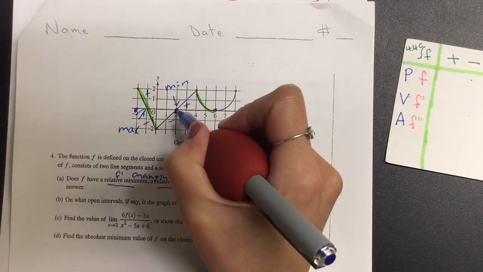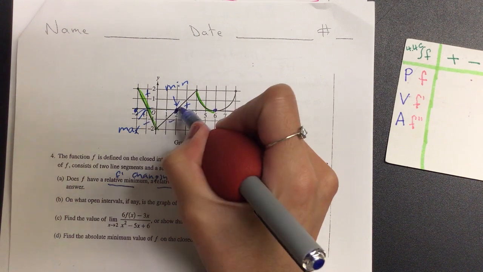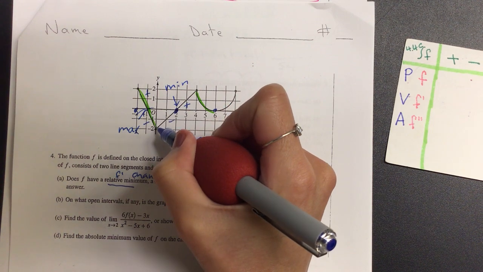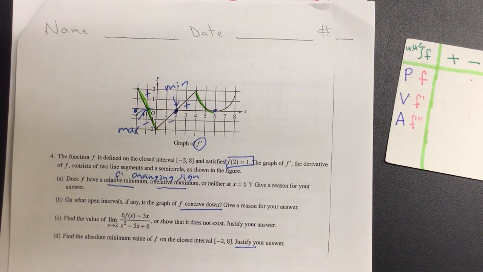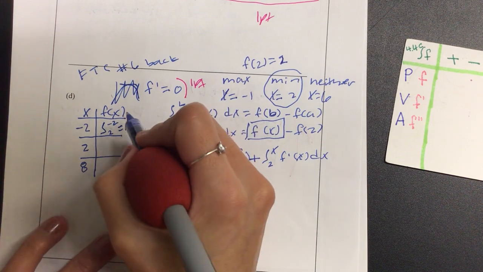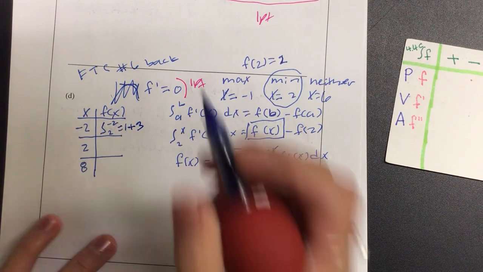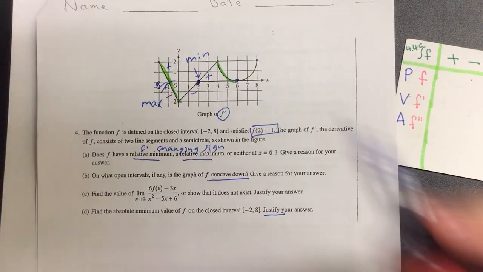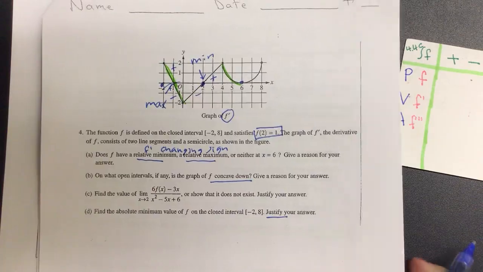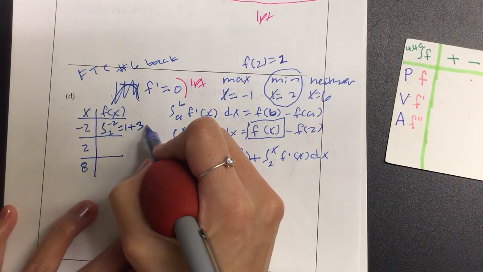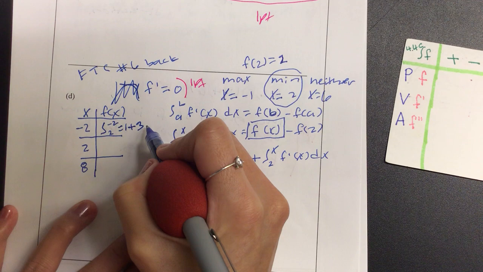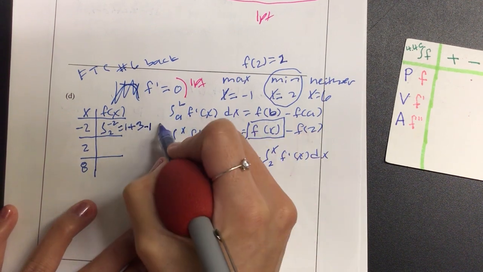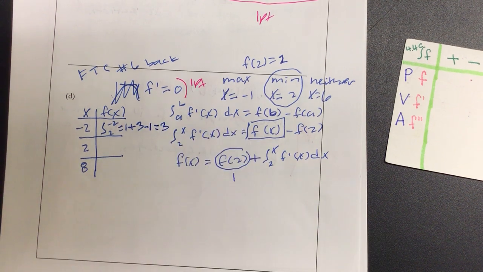So here I go. From here to here, it is base times height divided by 2. So we have 3 times 2 is what? 6. Divided by 2 is 3. So we have plus 3 because it's below the x-axis and we're going backwards. And then the next one. If I do base times height divided by 2, what would that give me? 2 times 1 divided by 2? 1. And specifically it's negative because we're going backwards. That's going to give me 3.